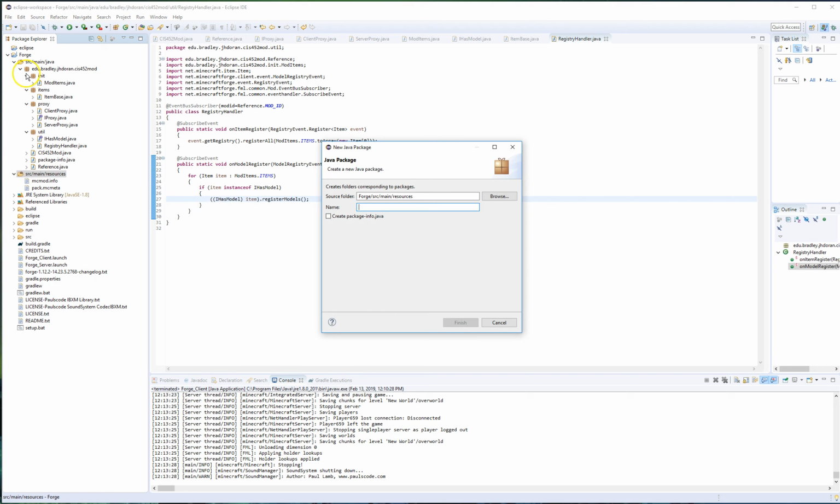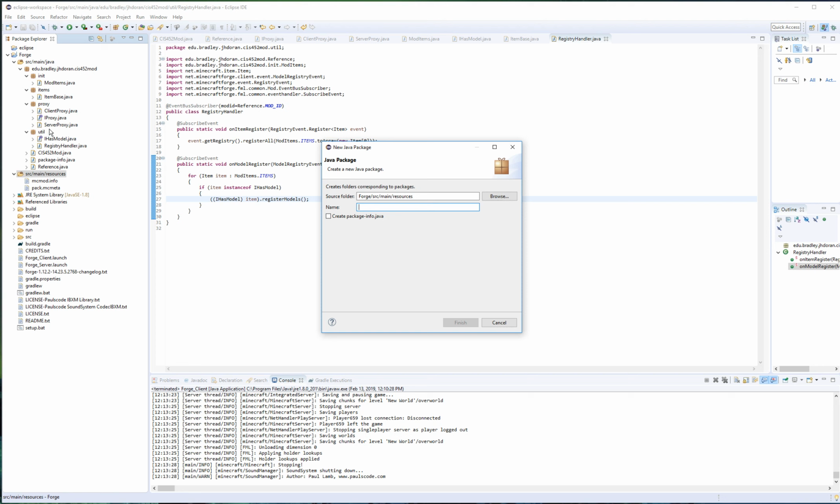Note that I do have hierarchical view turned on, so you'll see it broke up as long as there is more than one option at the hierarchy level. We see things like edu Bradley J store, and this is all compressed because there's no other options there. It's a straight linear chain. It's only when we get down to this point that we have a init, items, proxy, and util. So we'll see the same thing here. Initially it's going to look like it's a flat view, even though it really is hierarchical. It's only when we add in more than one package that we'll start to see it.